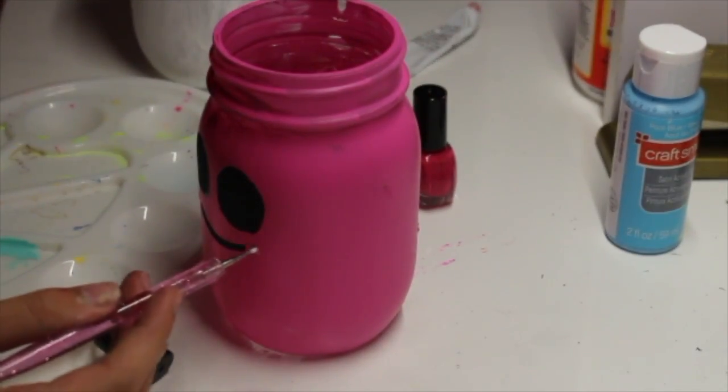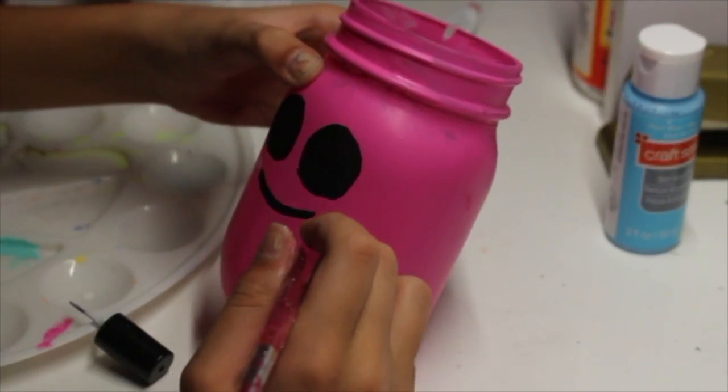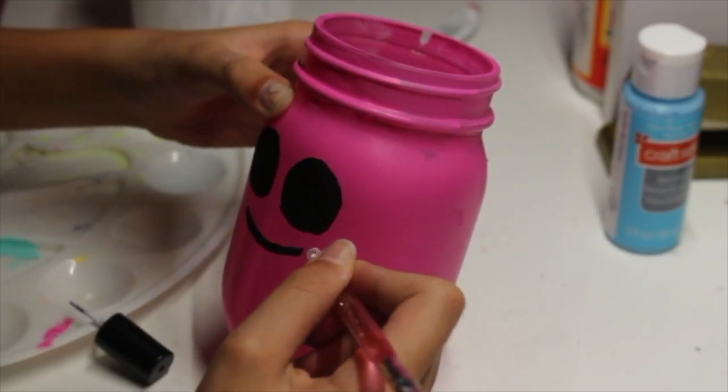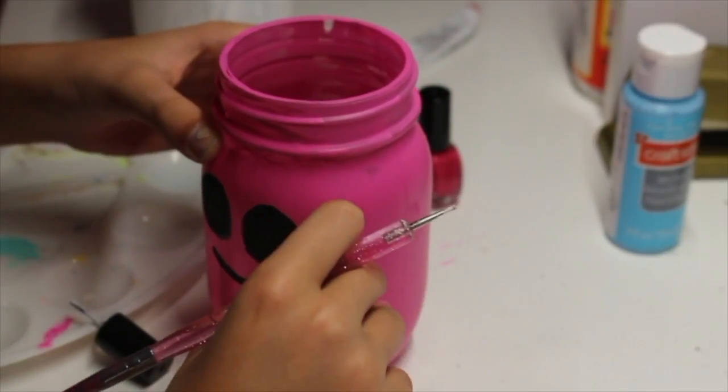Perfect. It's sort of becoming a little bit brushy, but not really. Adding a little more. Perfect! Not. I'm going to kind of clean that up a little bit and see how that turns out.